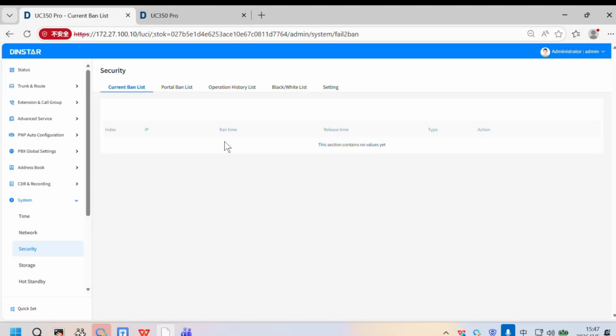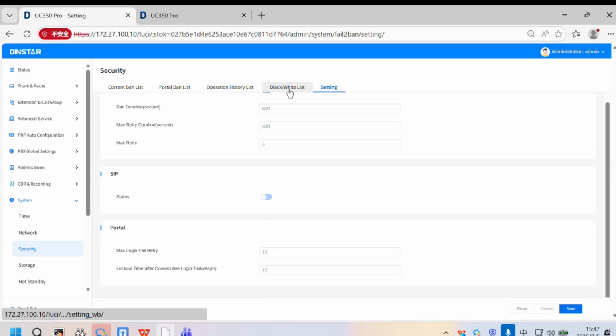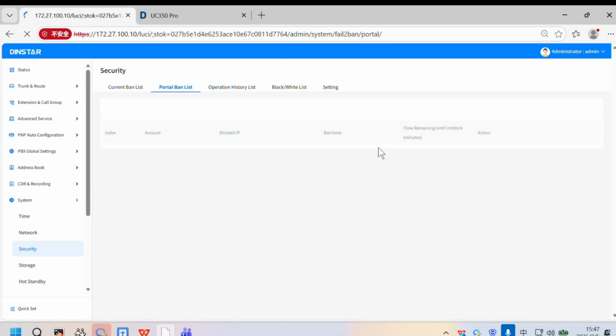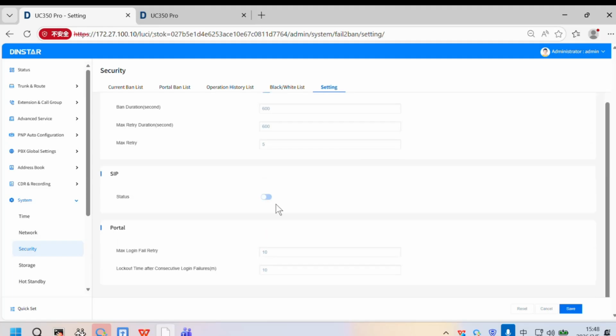However, if a device attempts SIP registration too frequently, its IP may appear here in the block list. We can set the fail2ban in here.